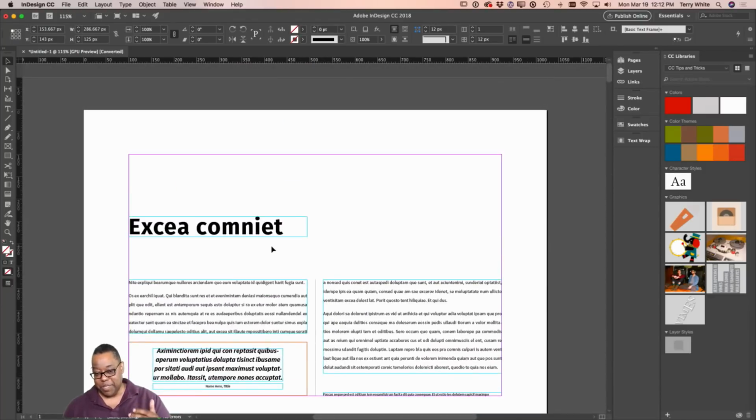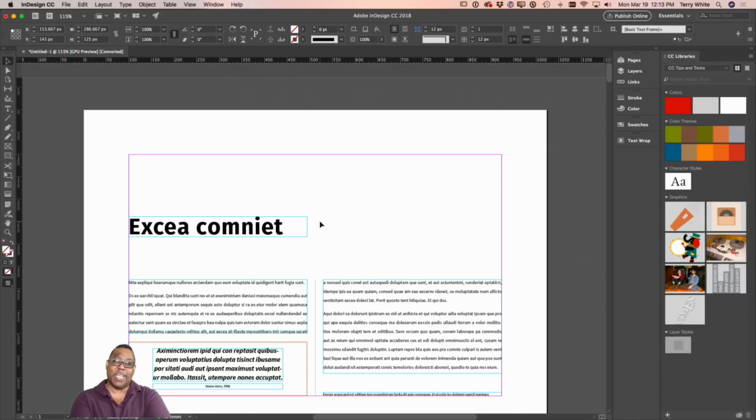Now, the first thing you might say is, well, I'm looking at this layout and I like the template. I'm even having a hard time remembering what the template looked like because out of sight, out of mind. And I'm thinking, well, maybe I want a graphic on the front page. Maybe I want to move that headline down.